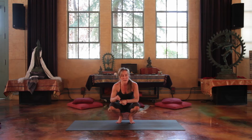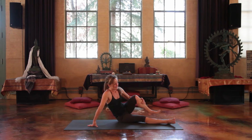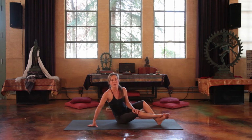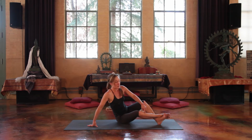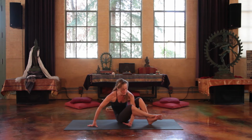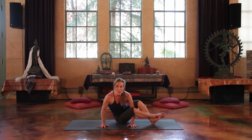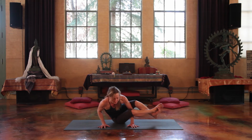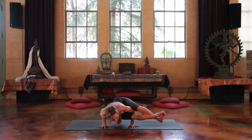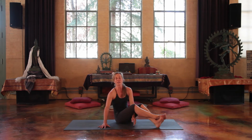We'll do Astavakrasana one more time. Second side. Bottom leg ankle crosses the top. So left leg's on bottom, but the left ankle is on top of the right. Thread your arm through. Hug your elbows to midline. And like you did in Bakasana with the one leg, squeeze in a lot. Squeeze in so much. And I'll press down through that top leg into the arm and stretch through the leg bones. Astavakrasana.